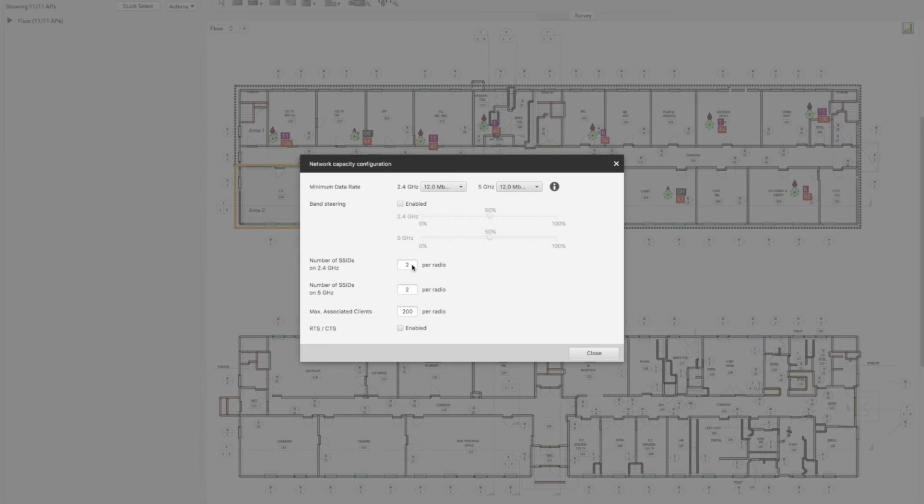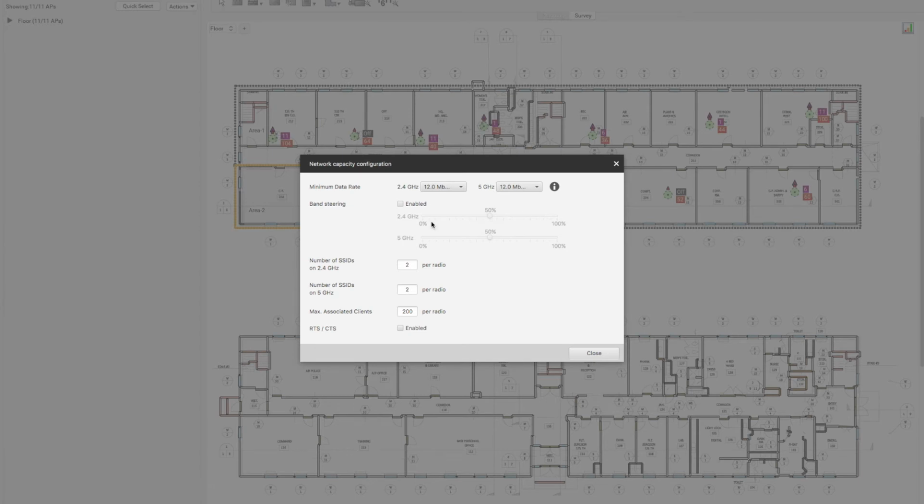Also, you can define the number of SSIDs, which significantly changes the amount of traffic overhead you have within your packets that you're transmitting between sender and receiver. So you can define those, and you can see the cause and effect, and then the maximum associated clients per radio can also be defined here.